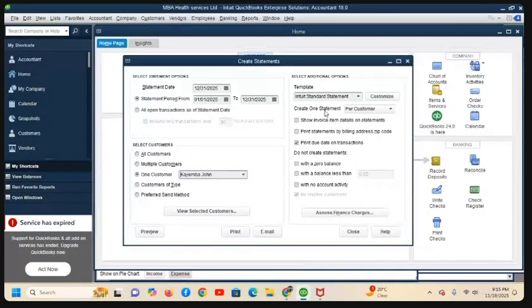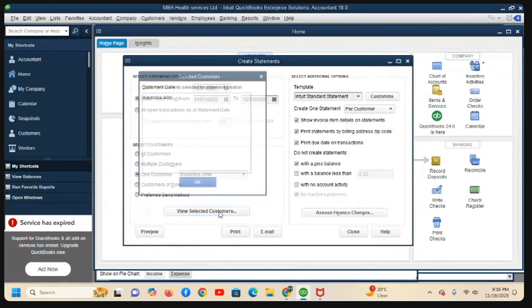What do you want to show on this one? I want it to show the invoices. I want to show the zero balance. We are trying here to edit what we want to appear on that part. Billing address, I want it to have access. Any information you want, you can select it here.